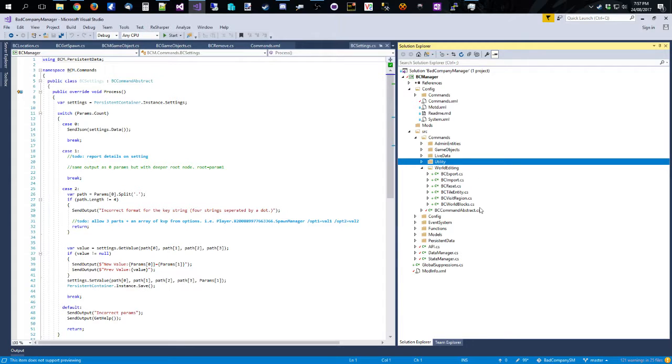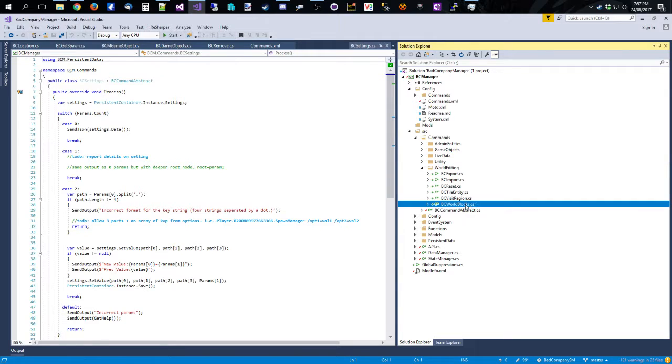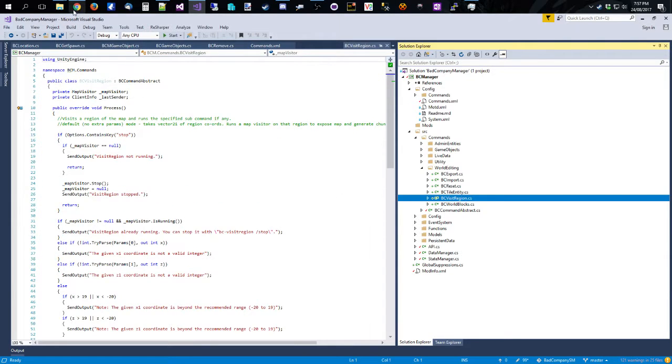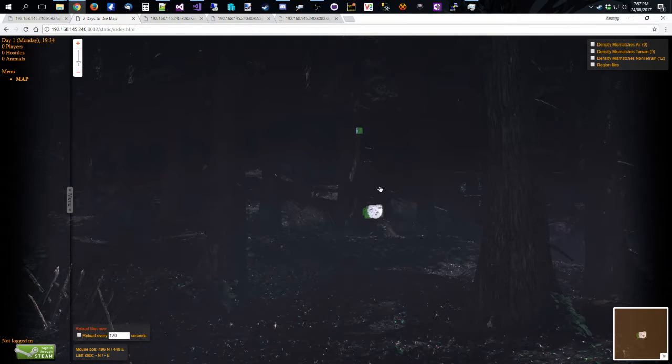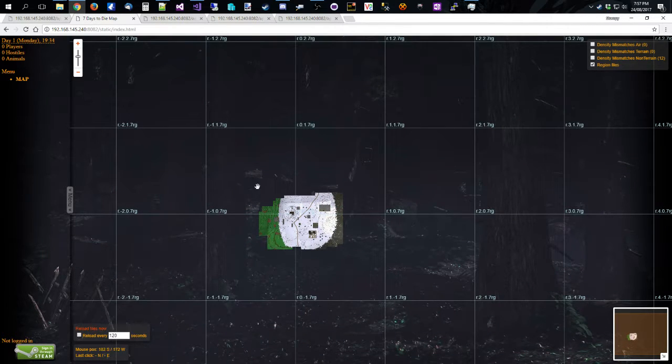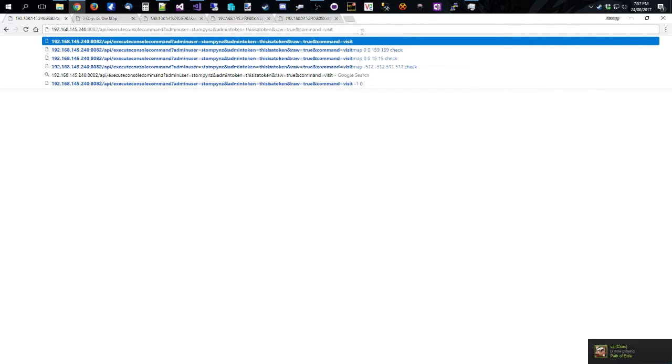So, underworld editing, obviously not much use looking at it outside of the game, although with the get spawn you can load a chunk in and actually do the commands without being on the server. Visit region I can show you. So if we just go back to our map, you can see that it's barely being explored. We'll turn the regions on. So what do we got? Region -1, -1. I think I had an alias for just visit, -1, -1, and it's a handy command to run in game.